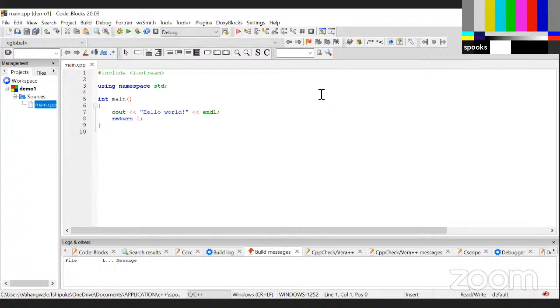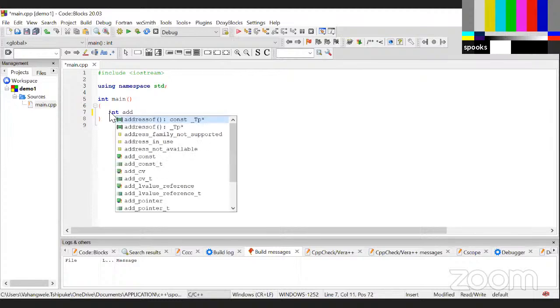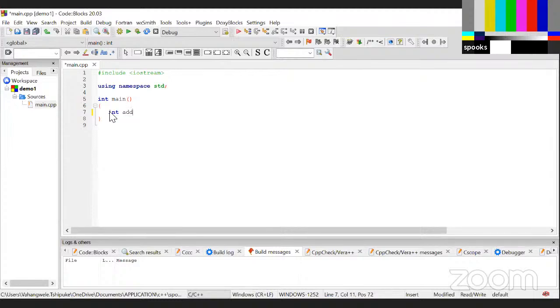What we need to do right now is code a little bit so that I can try and explain to you the concept of method overloading, how it actually works. All right, let's begin. Let me just erase that. Let's say I'm creating a function. We'll just name it add. The function name is add.